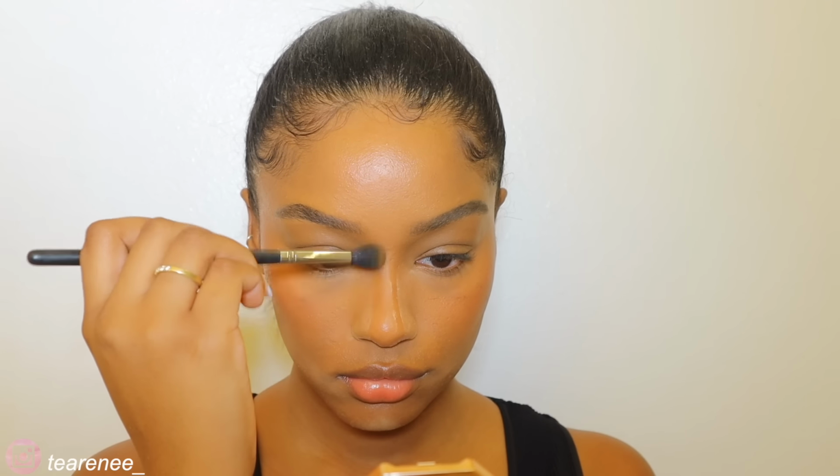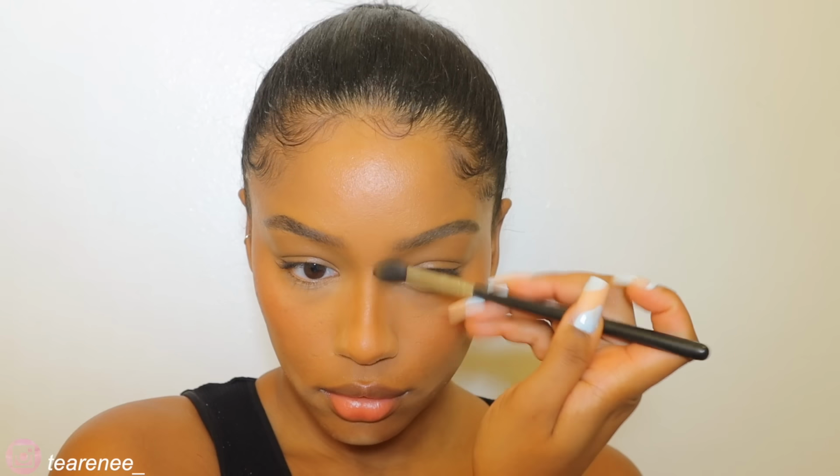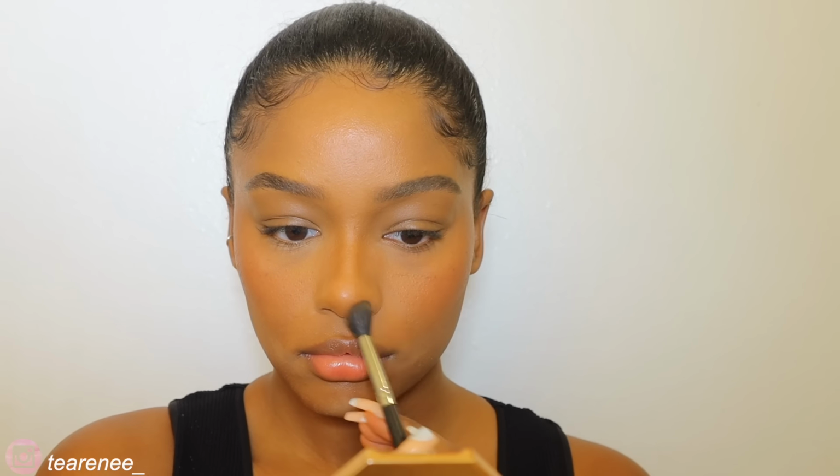And for a nose contour, since I already used powder, I already have a base. So now I'm just kind of going over that, and I just bring down the powder right before the tip of my nose. And I'm also putting bronzer underneath my nose, like right above my nostrils, but I'm not connecting them in the middle. But I also wanted to reiterate, we're not trying to make our nose look smaller or anything. Like I said, we're just enhancing everything. So just defining it. And then I'm just bronzing up the rest of my face where I already put that cream bronzer. And now we're bronzing underneath the eyes to eliminate any powdery look and to further define our eyes.